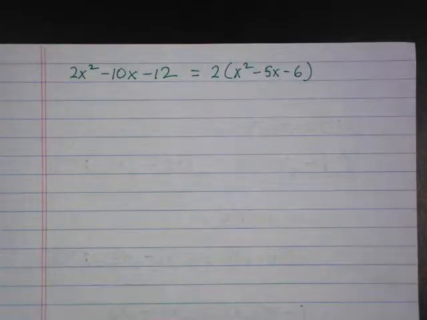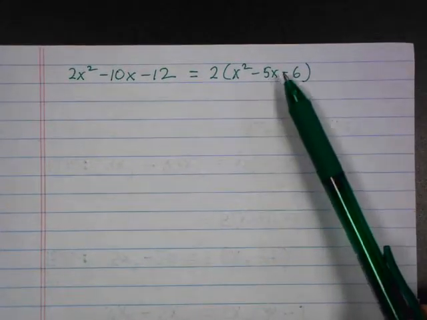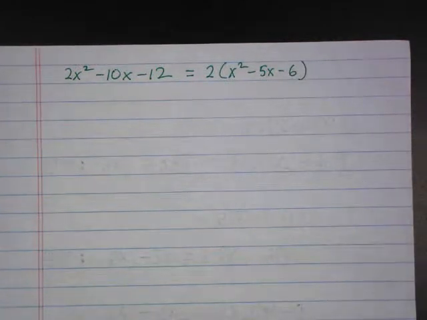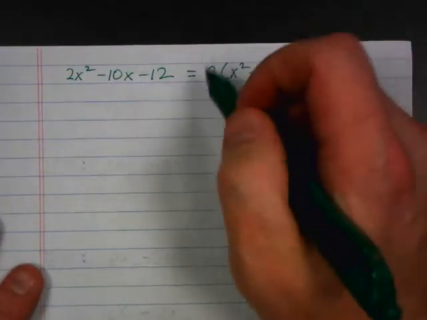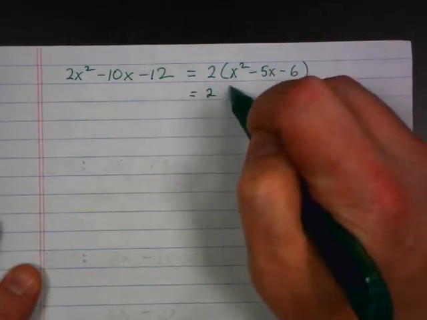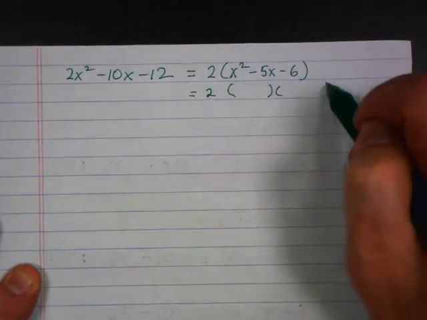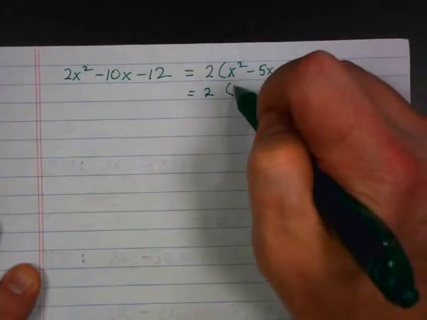You do that on the test, and you're really happy about it. And then you get your test back, and the teacher takes points off. Why? The x squared minus 5x minus 6 factors more. And again, that can happen. Quite often, you're going to have to factor more than once, and this is a good example. So you're going to have this 2 here, and then you're going to do this two parenthesis thing. It's got to be x and x.